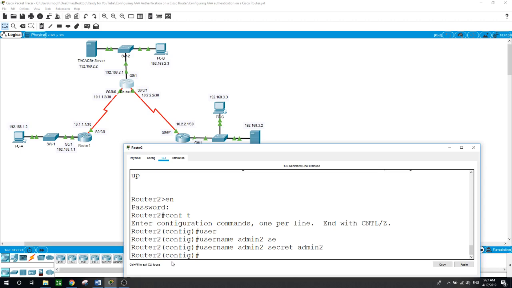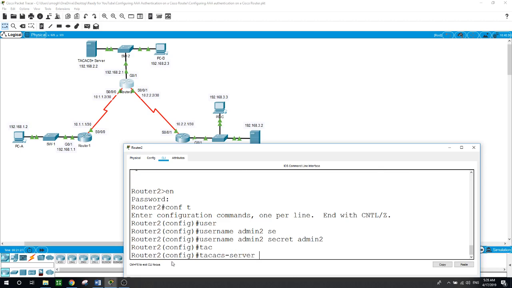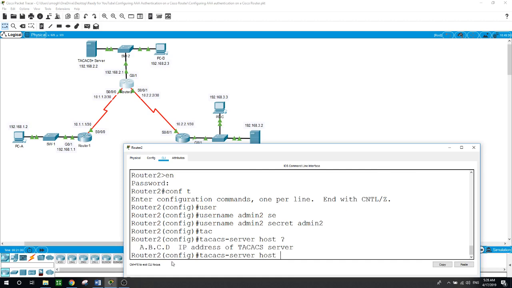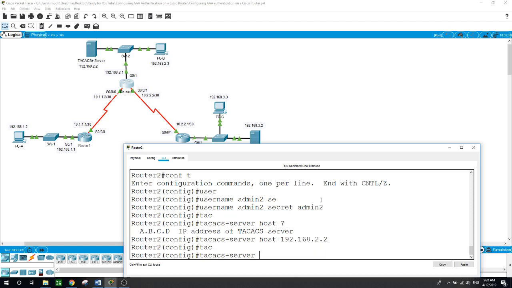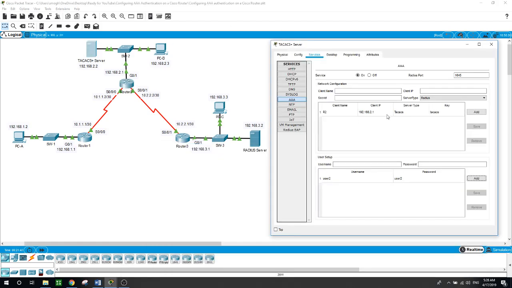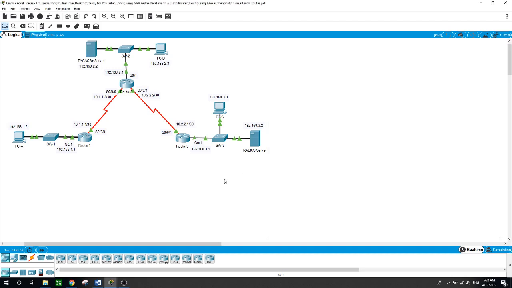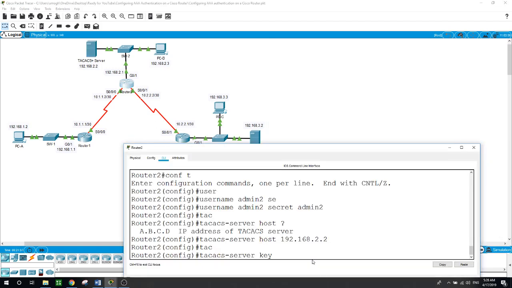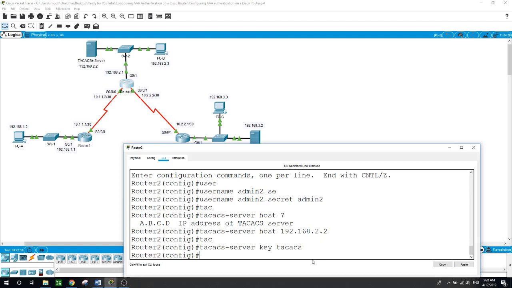TACACS server, the host which is hosting the TACACS server is this server, 192.168.2.2, and the TACACS key, as we specified it on the server, the key is TACACS. So back to the server.